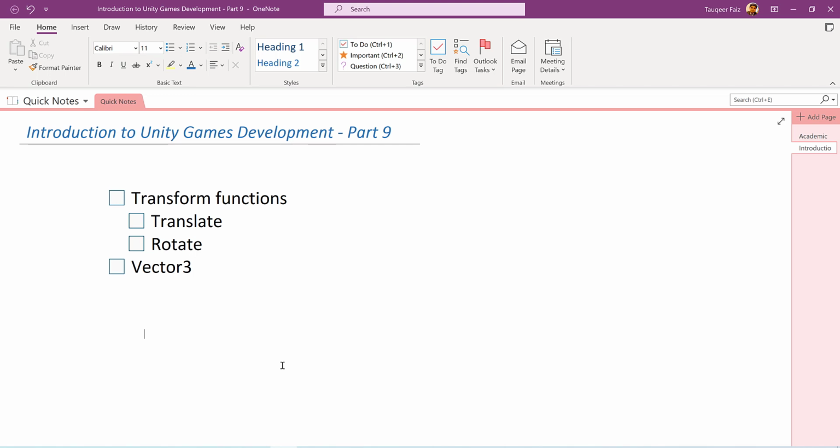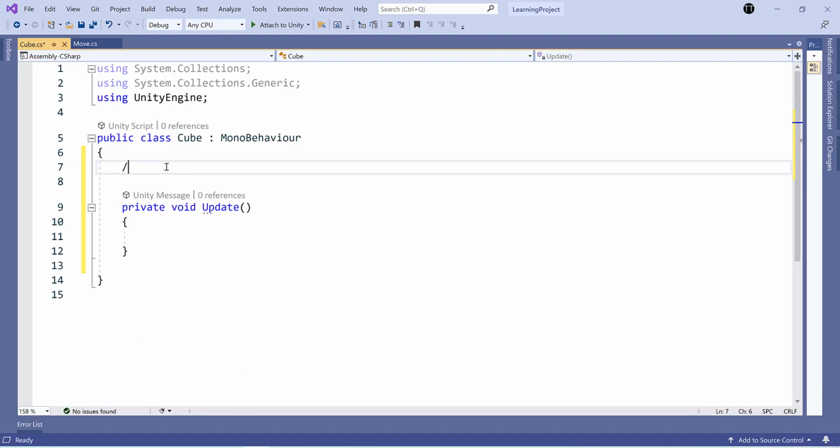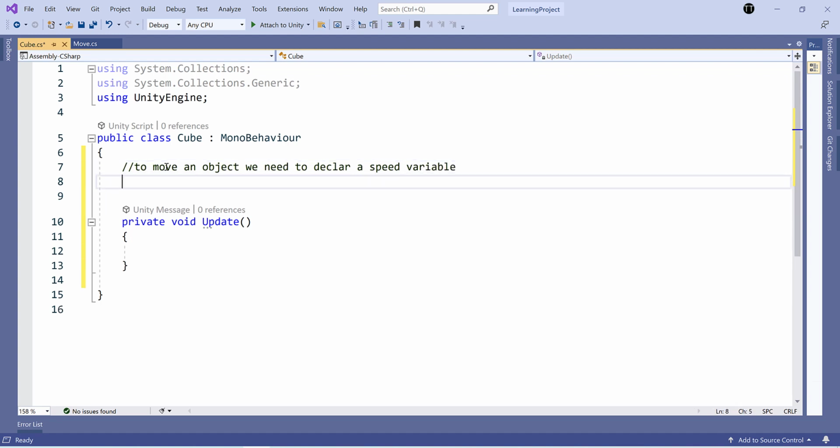So for this reason, to move an object, we need to declare a variable. I'm going to declare a speed variable, which is going to be public float, and I'm going to call it moveSpeed is equal to, and the default speed will be 10f.